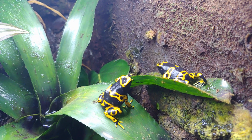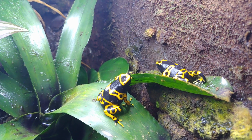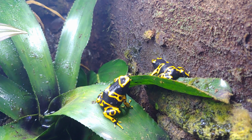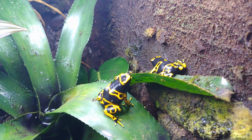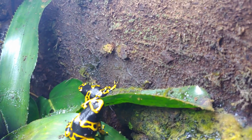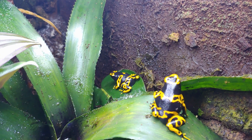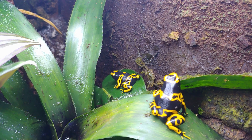There's good reason these guys are one of the most common in the hobby — it's not just because they've been around the longest. They are relatively bold frogs, fairly active, you're going to see them in the vivarium quite a bit. They've got a nice pleasant call, they do really well in groups, and they have some really nice colors. That high contrast black and yellow really appeals to a lot of people, including me.